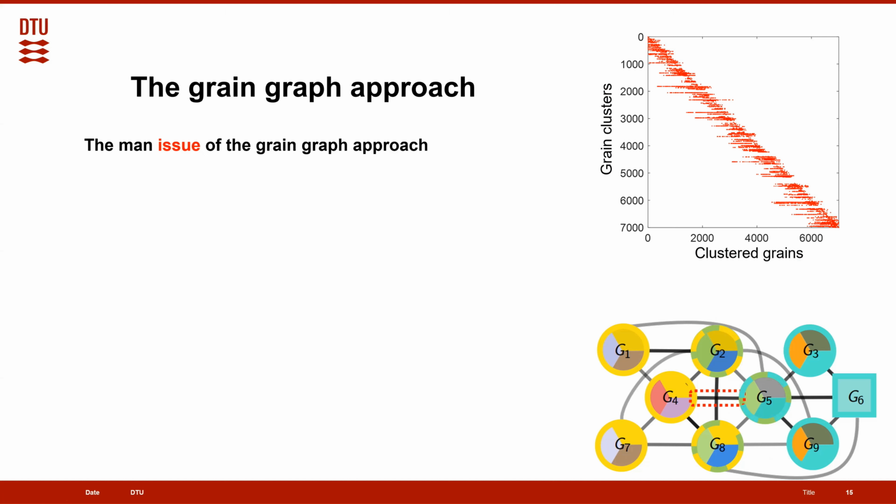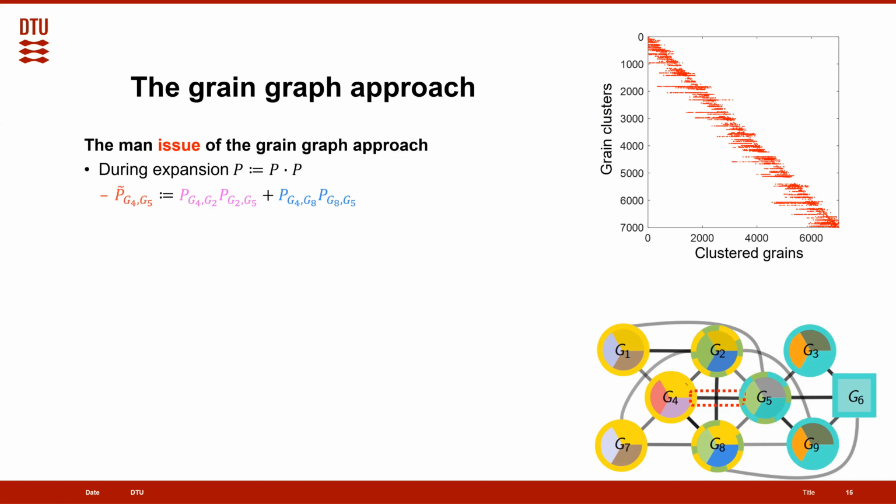Some of you might have noticed that there's a little bit of an issue. So just to tell you that the blackness or the darkness, let's say, of those connectors means high probability, and if they're almost white, it's low probability. So these are proportional to the probability value. And we see that we actually have a very high probability that grain 4 and grain 5 are connected or are belonging to the same parent grain, even though we can see by the individual suggested orientations that there cannot really be any match for those two grains. So how does this happen?